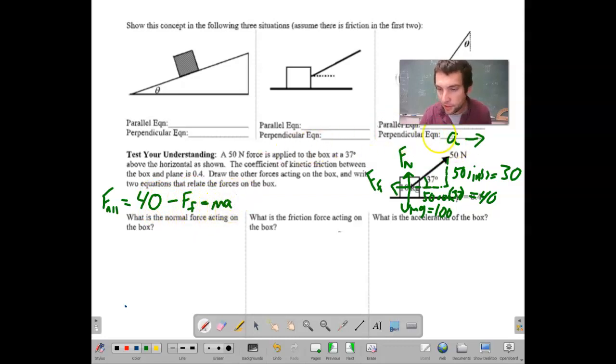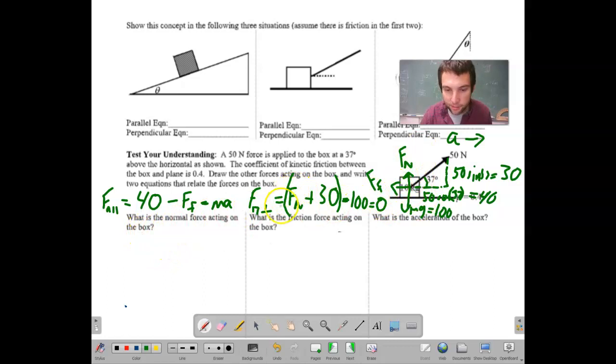Are we moving in this direction? Yes, we're moving along this plane, so we're going to leave it at that. How about the net force that's perpendicular? Perpendicular forces, the stuff that makes it go, we'll do up. So we have Fn plus this piece right here, 30. Those two are in the up direction. And then minus stuff that holds it back, 100, will equal 0, because we're not floating and we're not sinking.